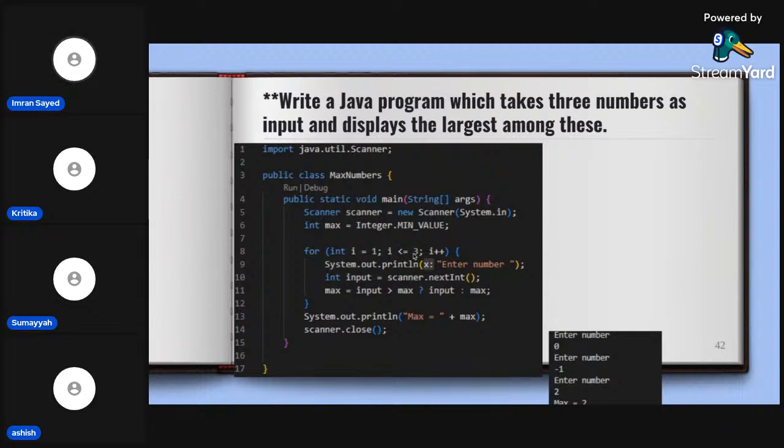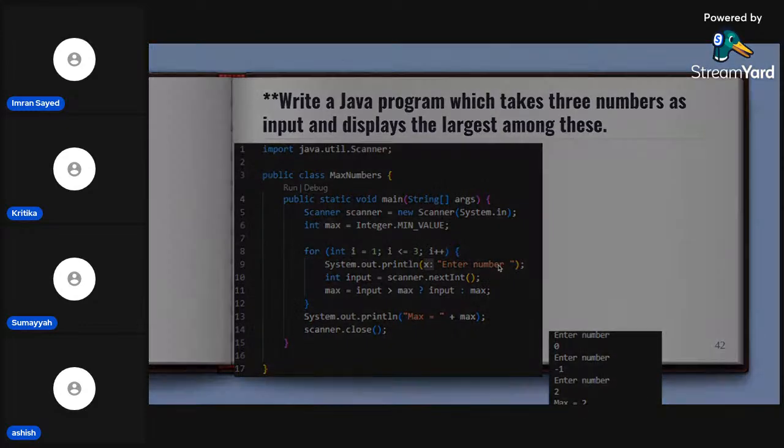We loop through 3 times because we need 3 numbers. Ask the user to enter the number, then use scanner.nextInt to get the value from the keyboard and hold it inside input. If input is greater than max, then the value will be input; otherwise, the value will remain as max. With System.out.print, we print the max value, and we close the scanner.